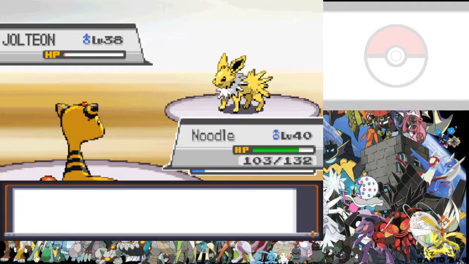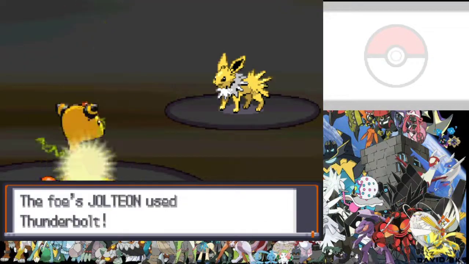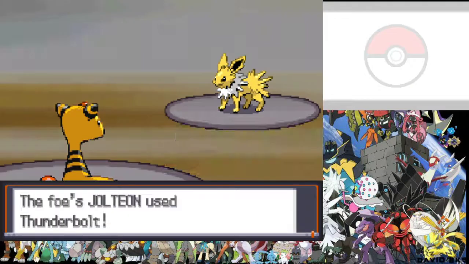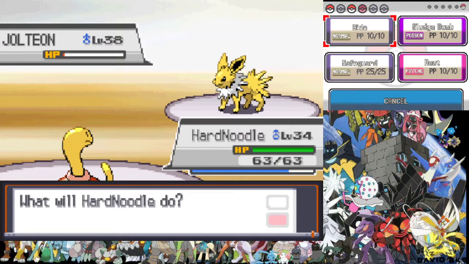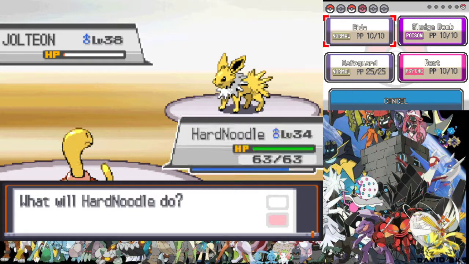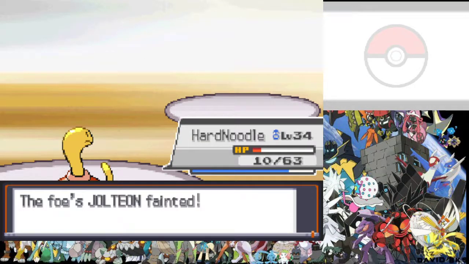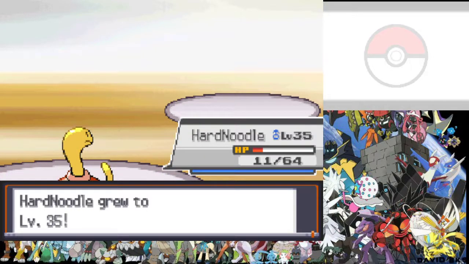Headbutt. Headbutt again. I think it's panic time. Oh, it's hardcore panic time. Shoot. Sludge bomb. Sludge bomb again. Oh my god, Hard Noodle gets the victory. Ha ha ha. I mean, we're still pretty fucked because we still got one more we gotta do. Hard Noodle gets the victory.